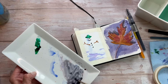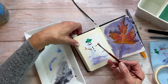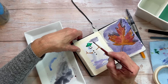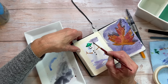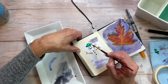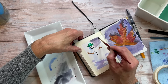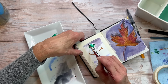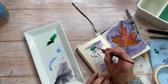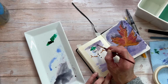All right, now this has an awful lot of glitter in it, and this is going to be a lot of fun. So let's go ahead and paint our night sky. The glitter or iridescence that's in this is really nice. It's plentiful, yet it's subtle, and it stays adhered to the paper. We're just going to negative paint around our snowman, and hopefully I can do this without touching the cowboy hat. I did a little bit there.